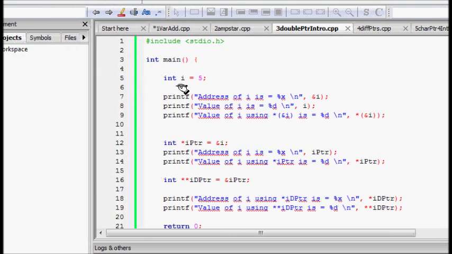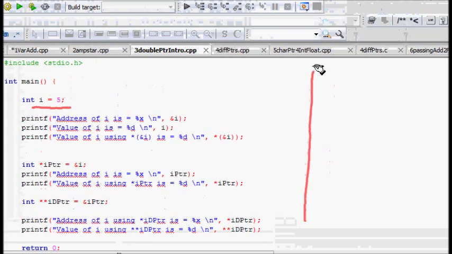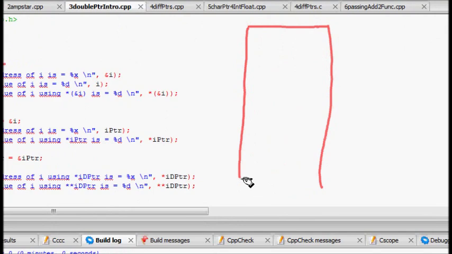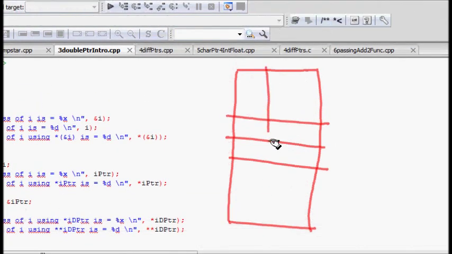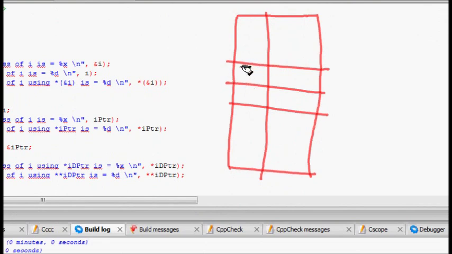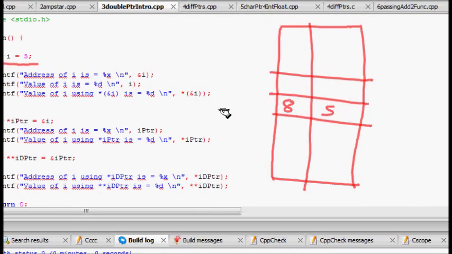So we have int i equals 5, very simple. And again, if we take the memory locations, so we have somewhere here in some memory location, what will happen? Let's say a 16 memory location computer, memory location 8 is assigned for i and here i store the value 5.